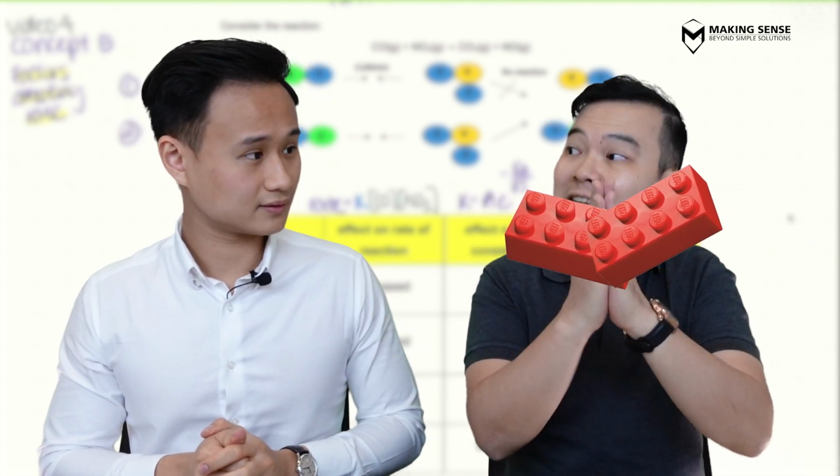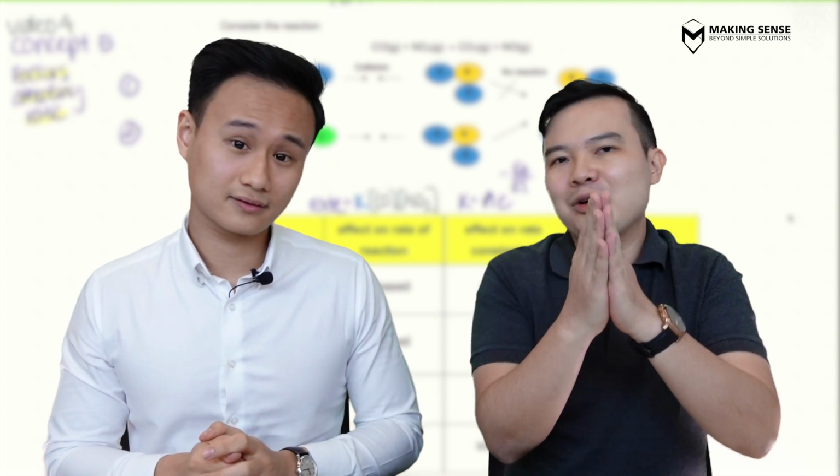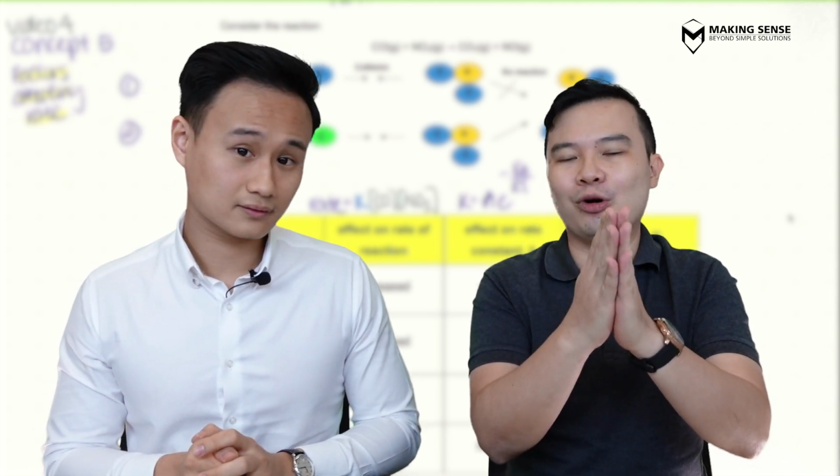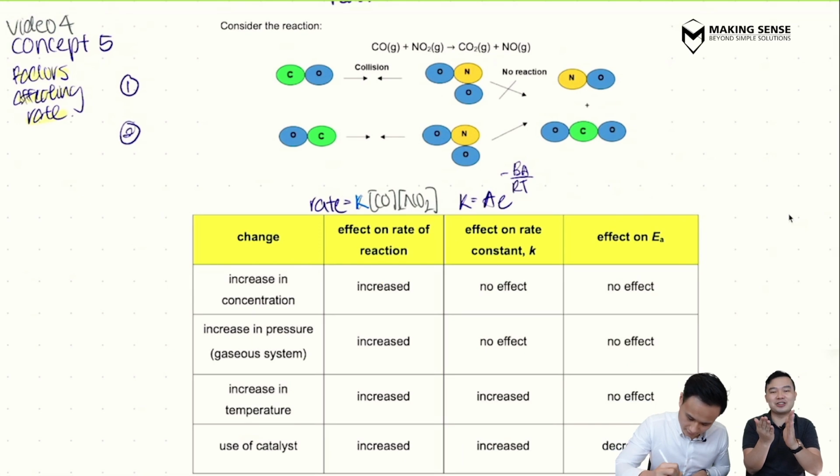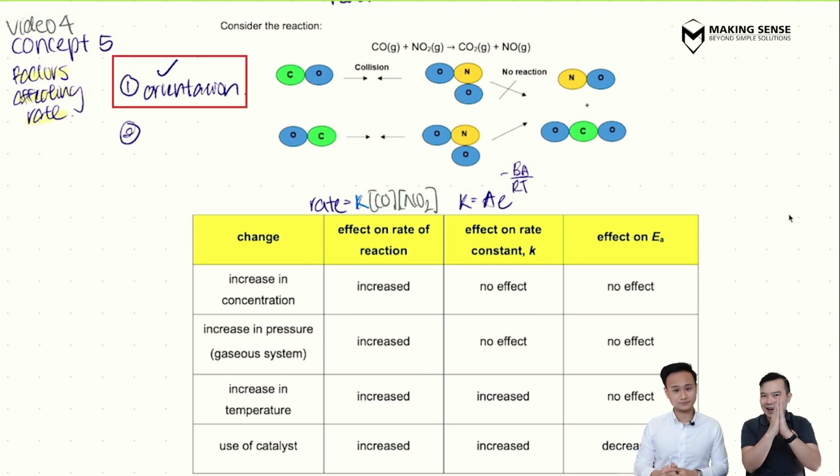So let's imagine you have two pieces of Lego as reactants. If you want them to react, we want them to click together. So how do you make sure that they click together? You must make sure that the Lego is in the correct orientation, right? You cannot click it in a certain way, because the Legos will not link together. So we have to make sure that they are in a certain orientation, then they will start to click together. Perfect. And that is like a reaction, right?